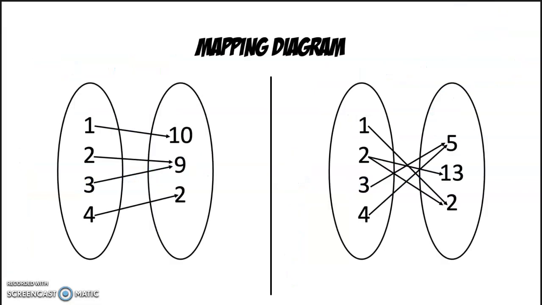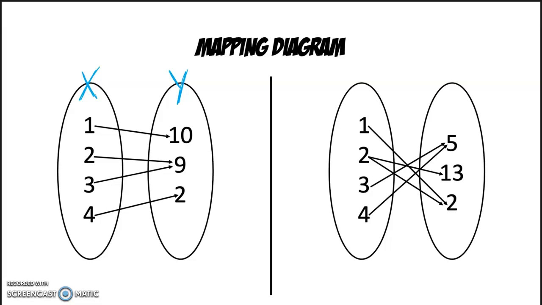All right, so next, this is called a mapping diagram, which is just an interesting way to write ordered pairs. So I'm going to write out these ordered pairs just so we can see what we're working with. For me, it helps keep it clear in my brain because in a mapping diagram, if something repeats, it's not going to be written twice, but there may be two arrows coming out of it. In mapping diagrams, the left side is always x and the right side is always y. So I'm going to write these as ordered pairs.